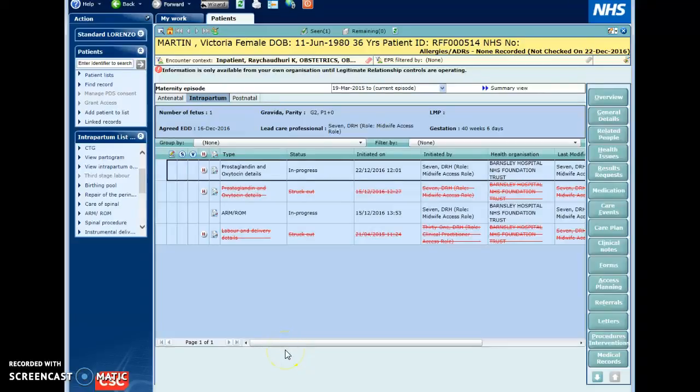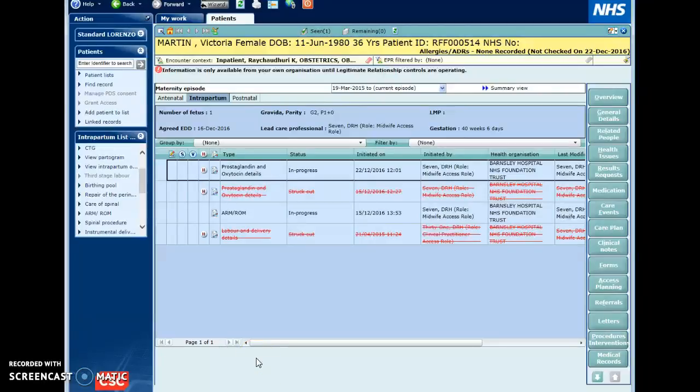Something else related to induction that I want to talk to you about in a short little clip is how we input data in relation to labour and delivery. A lot of us rely on the MSWs to input labour and delivery. However, sometimes they're not always available. The data entry that we put in relates a lot to data capture. This is proving difficult sometimes.